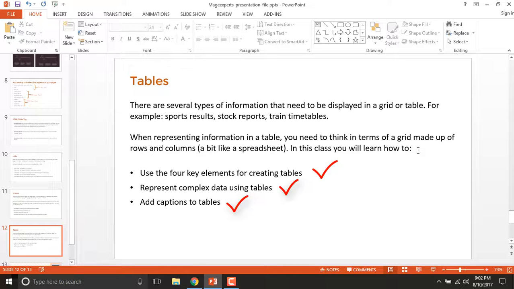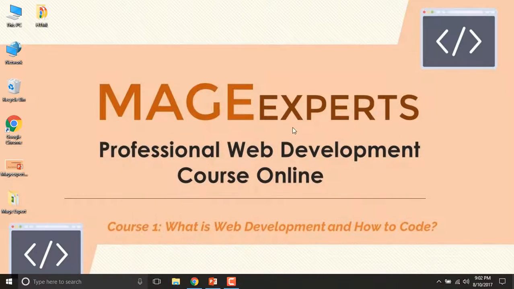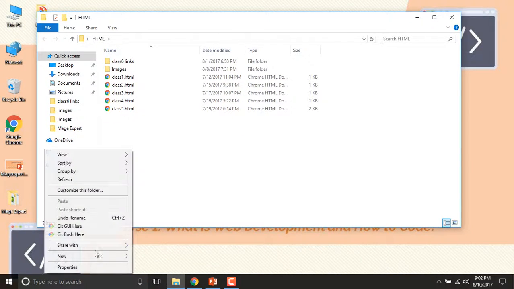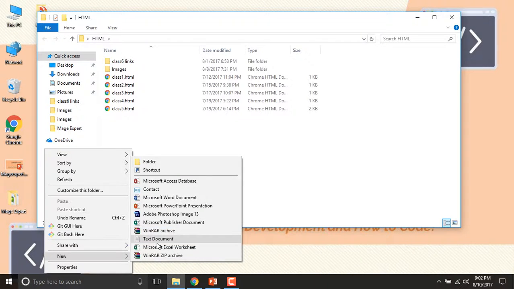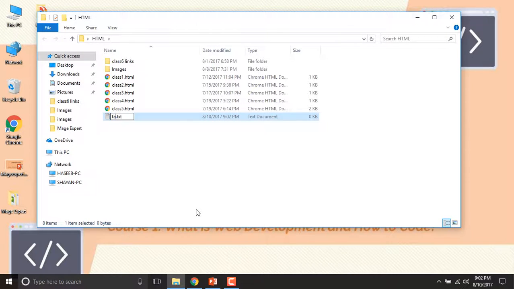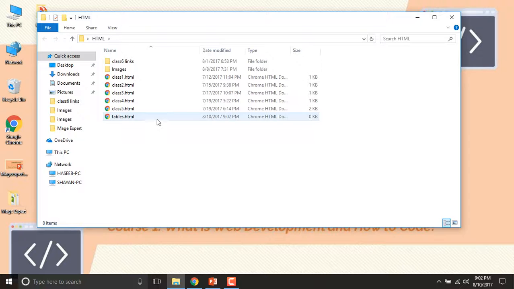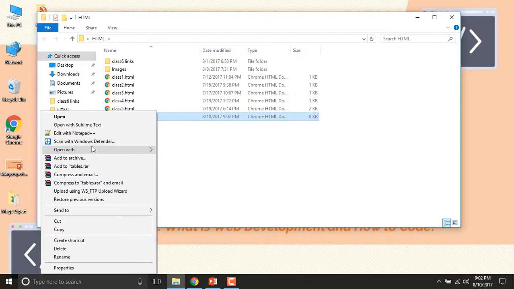Let's move on to our HTML coding so we can learn the basic table structure. I am going to open my HTML folder and create a new text document named tables, and change the extension to .html. Yes, I want to change it. Now I am going to open it with Sublime Text 3.